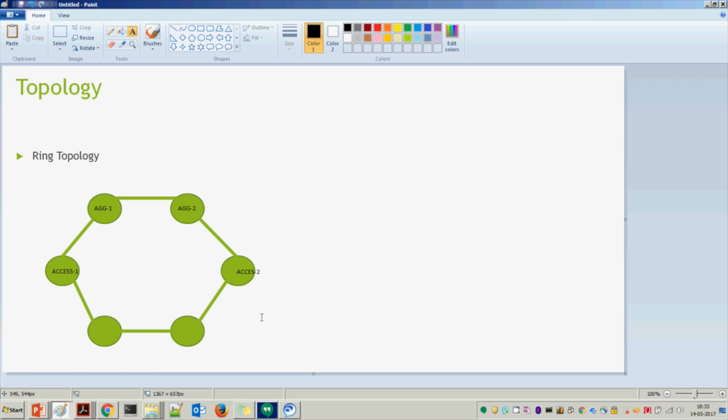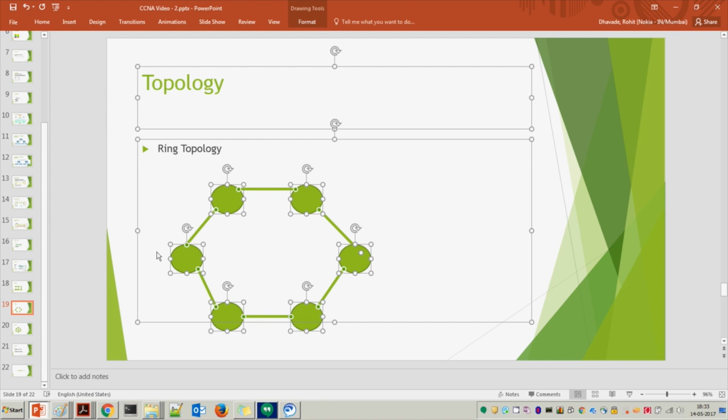So the ring can go on expanding as and when new routers are added, and the load has to be catered by the aggregation router to transmit data on the uplink. So this is ring topology. It's commonly used in the service provider industry in the access layer.